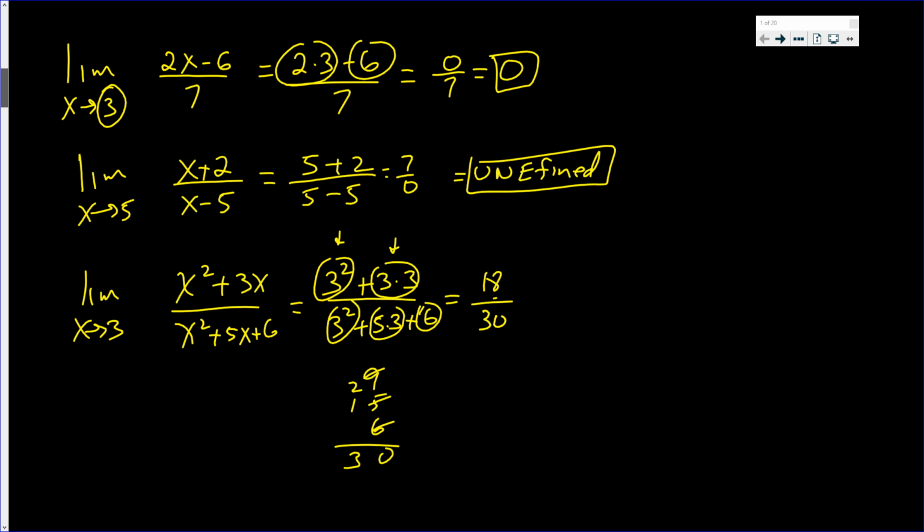Oh, I can reduce this. Both of these numbers are on the 6 times table. I divide the top number by 6. I divide the bottom number by 6. And before I say that that's the answer, I look to see if I could reduce more. Maybe a larger number than 6 went into those numbers. Okay, so that's the answer there.